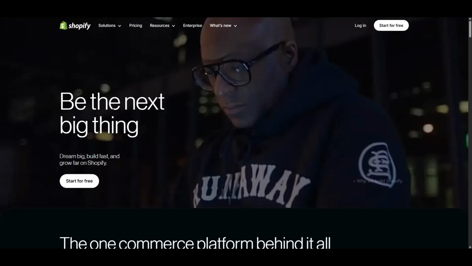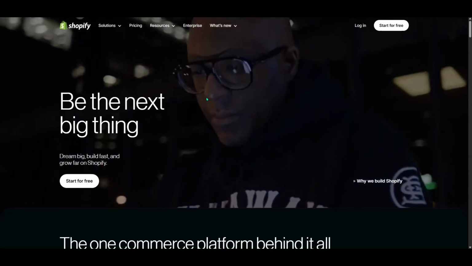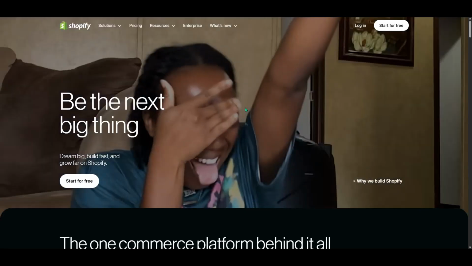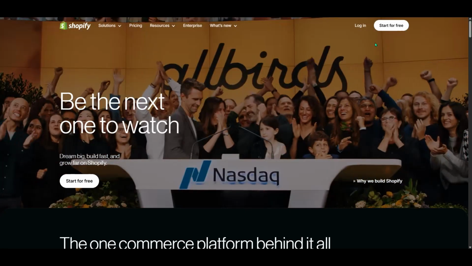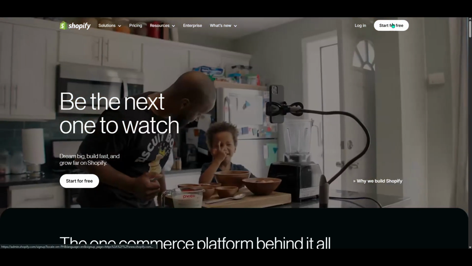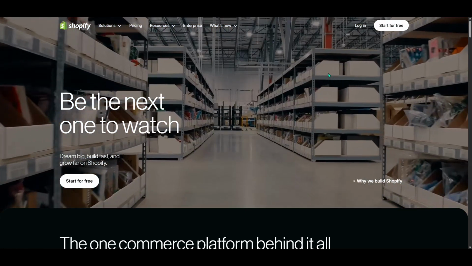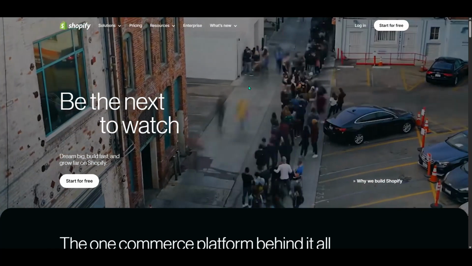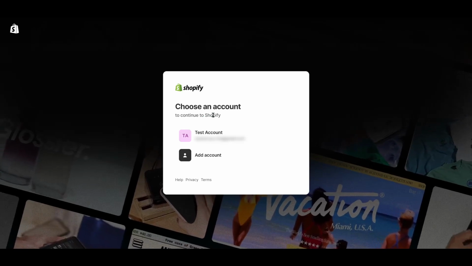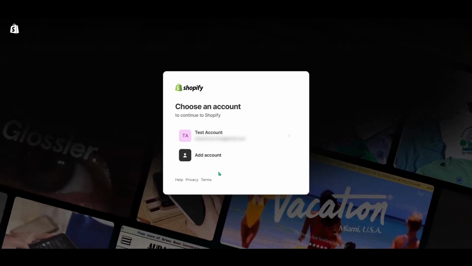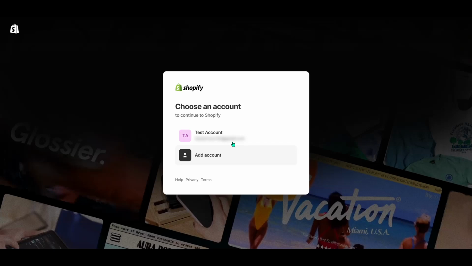First, let's start by opening your browser and heading over to shopify.com. Once you're there, you'll notice an inviting button labeled Start for Free. Go ahead and click on that. Creating an account is straightforward. You'll follow the prompts to set up your account. Shopify does this intentionally, helping guide you through the store creation process with simplicity and ease.